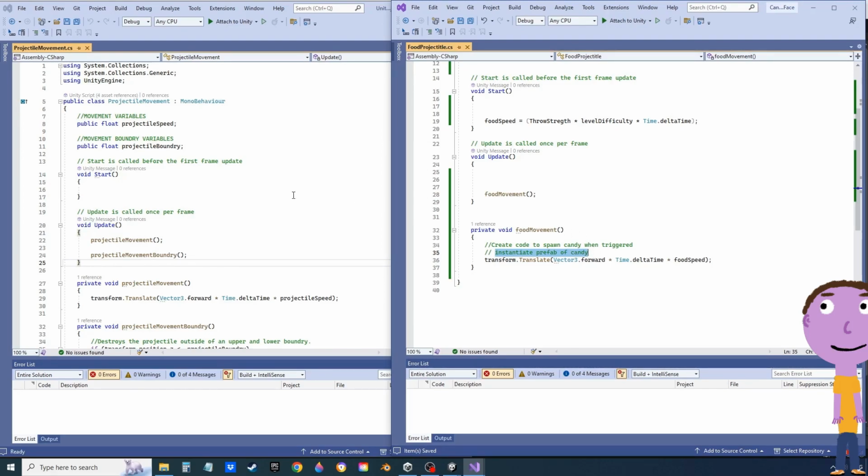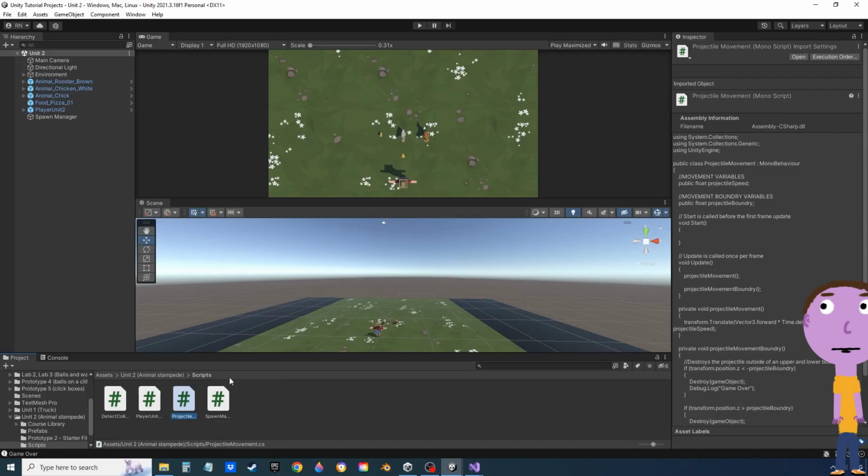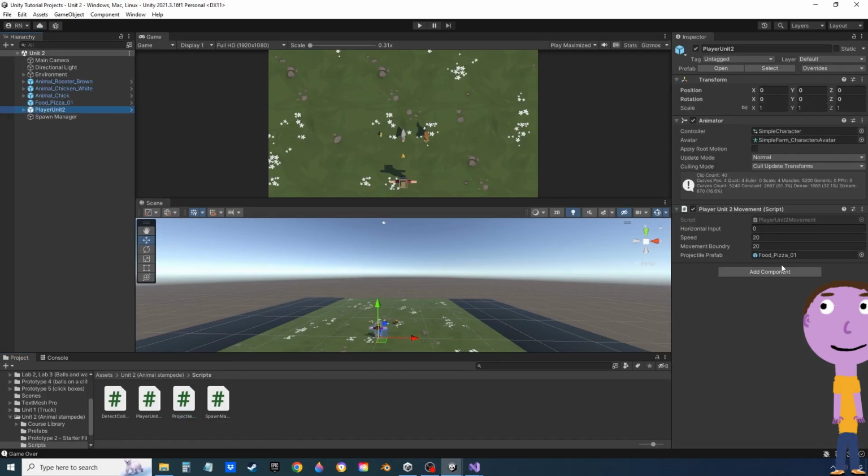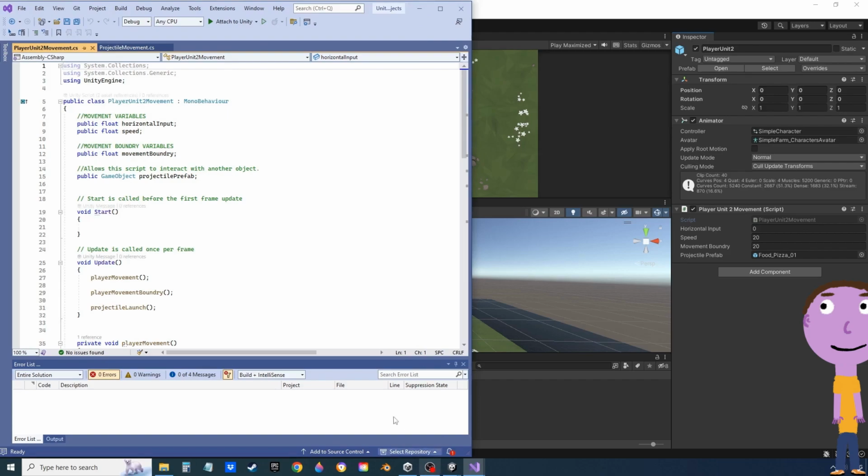Where will that happen? Back to the Unity project and take a look at the player. What do they have? So the player has a game object, projectile prefab, which allows this script to interact with another object.